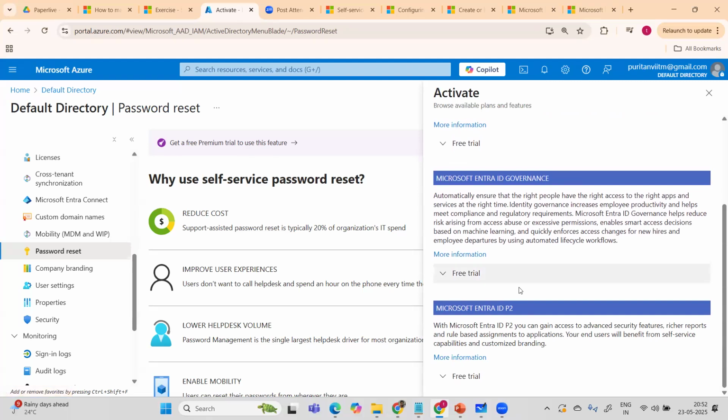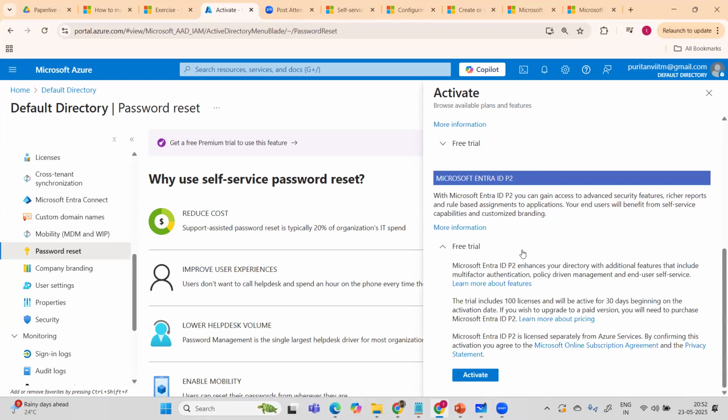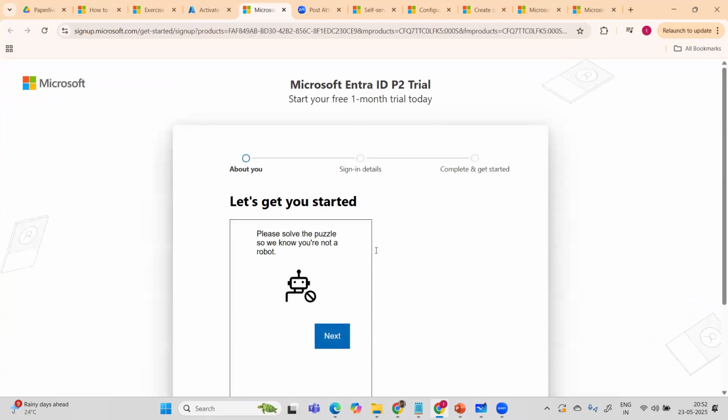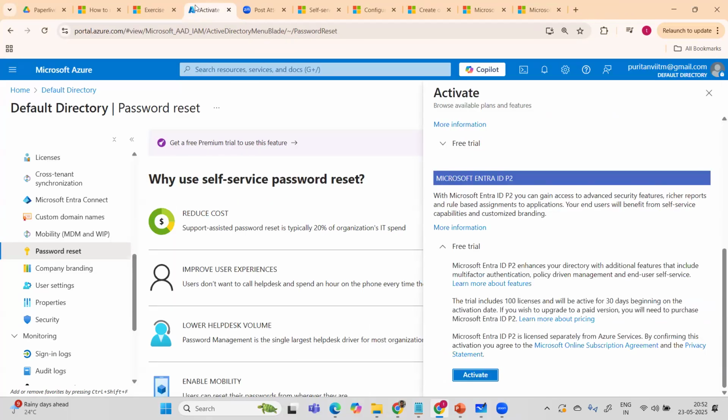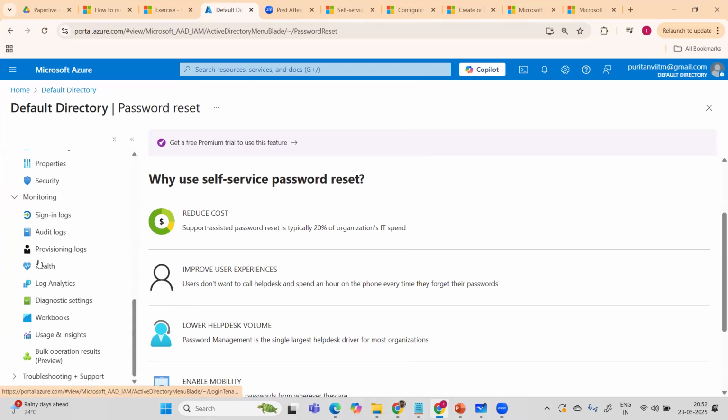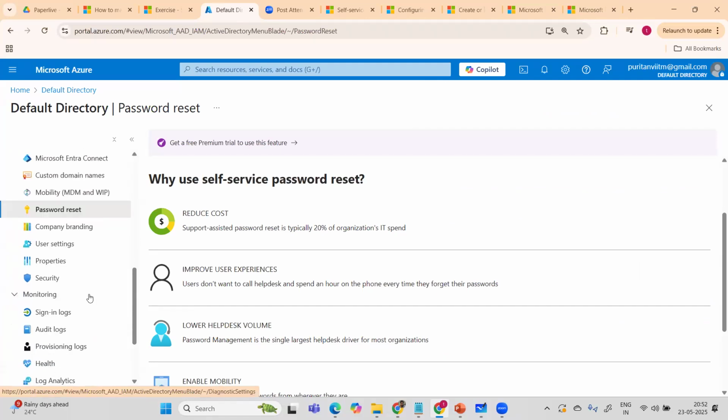Even if I'm trying this, it will redirect me to create a new tenant. Okay. So it will, because it's already activated. It's already activated for me. So it's asking me to create a new account.